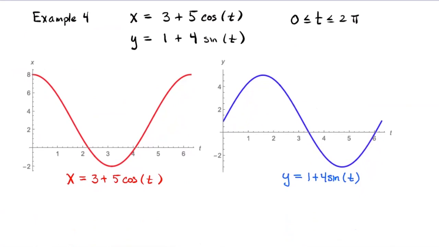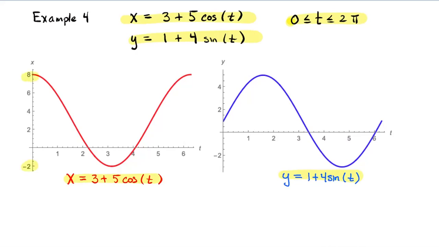Here are my parametric equations: x is 3 plus 5 cos t and y is 1 plus 4 sine t. Okay, I'm just going to take t between 0 and 2 pi, although the domain could be larger. There's again some periodicity here. So I've just graphed those two waves separately. So I can kind of imagine from these two pictures that x and y are going to kind of circle around something again. It might not be a perfect circle, but x is just going to repeat, oscillating between -2 and 8. The left-hand picture shows me.